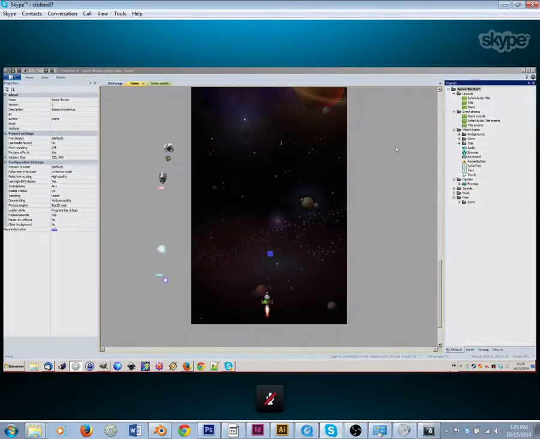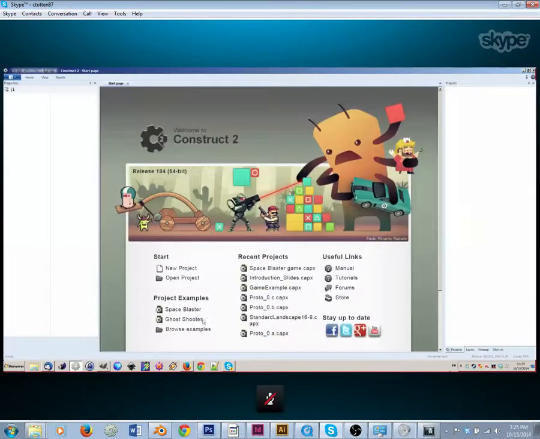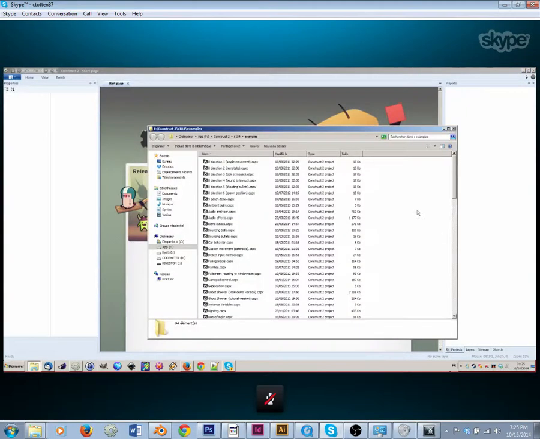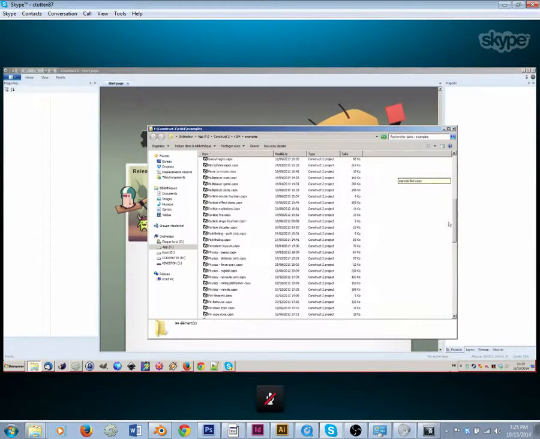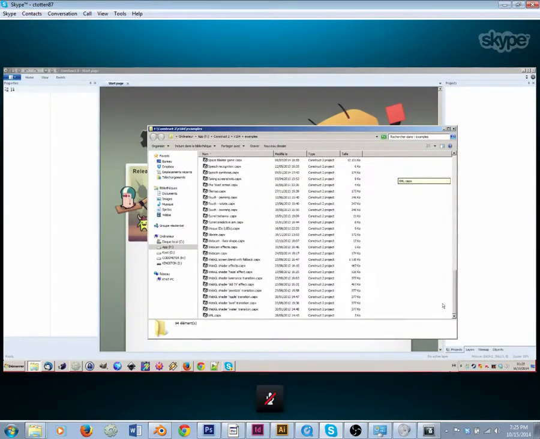I'm going to show you other examples you have access to, which are the browse examples. And Construct 2 comes packed with, as you can see, 94 capixes. So it's actually a zip, an archive of a project.